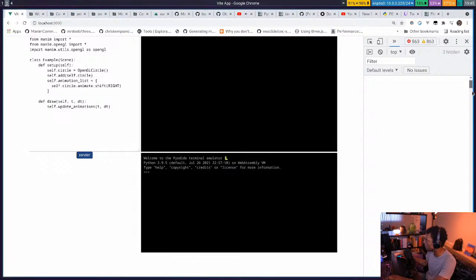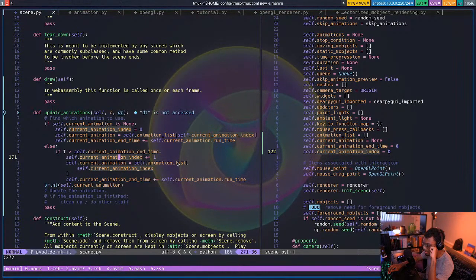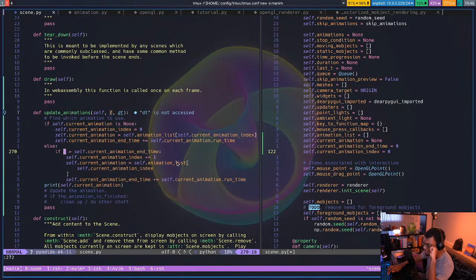There's too many errors to tell. But it's true, there's no bounds checking on this. If t greater than self.current animation end time, then I increment this.